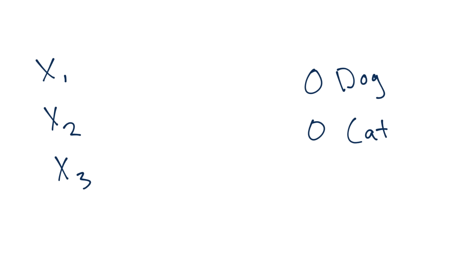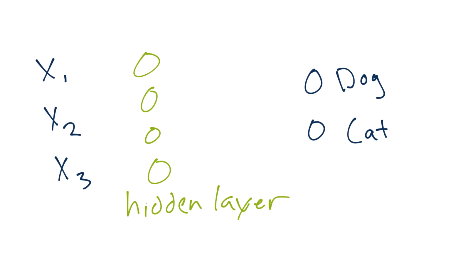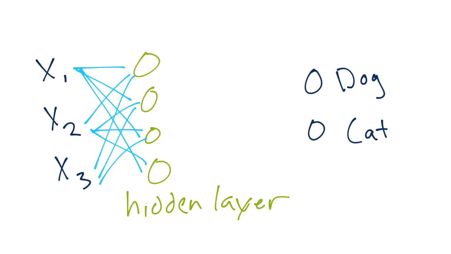Now what we want to do is figure out how we are going to map to those things. We could use a single hidden layer. Let's say we're going to do some neurons here, and that's our first hidden layer. Each of these x1, x2, and x3 is going to map to that hidden layer. Each of the input data gets connected to each of the neurons in that first hidden layer, and each of those connections has its own unique weight. Now from here, that first hidden layer could then connect to the output layer.